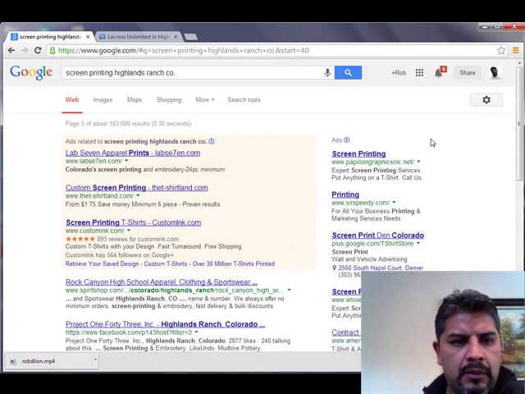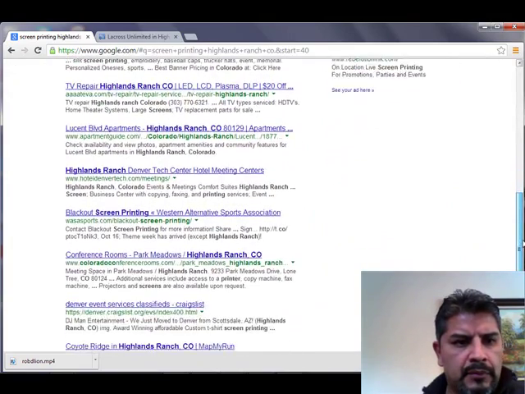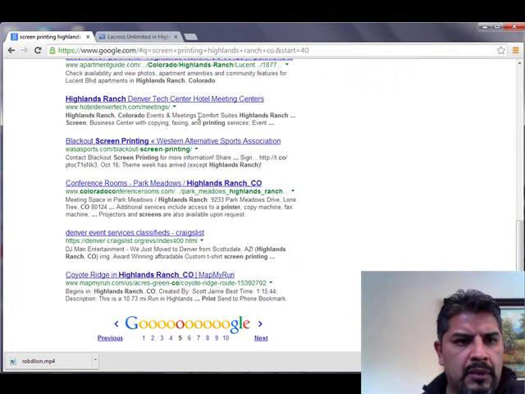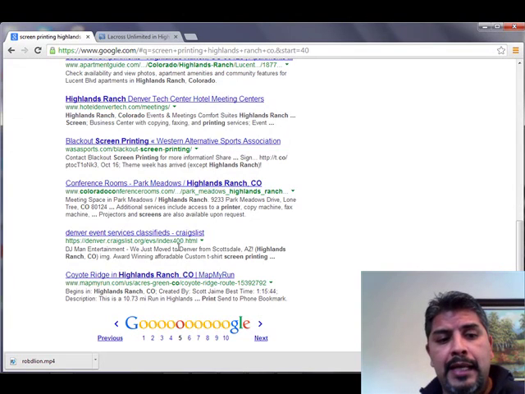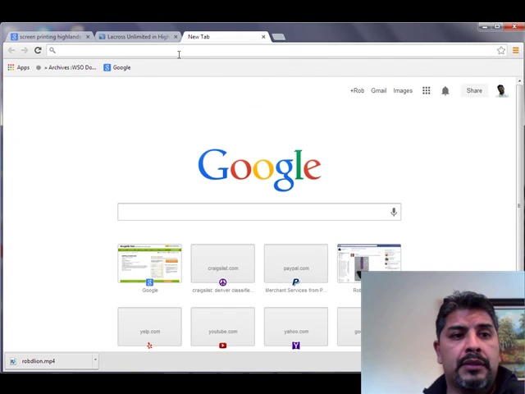Let's take a look at the next one. Facebook. Hotel Denver Tech. Conference rooms. Craigslist. Believe it or not, Craigslist is a really good one, because they get indexed on a regular basis, probably a few times a day. And those ads that are on Craigslist, especially if you have your NAP on there, those are a big deal. That's good Google juice. That's a really good place to start. Believe it or not, eBay is another one.